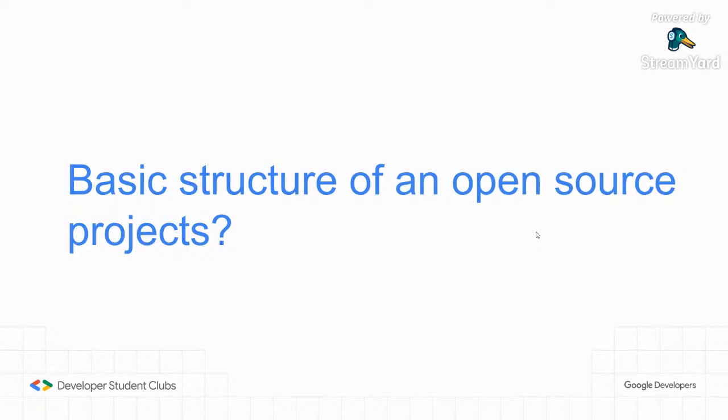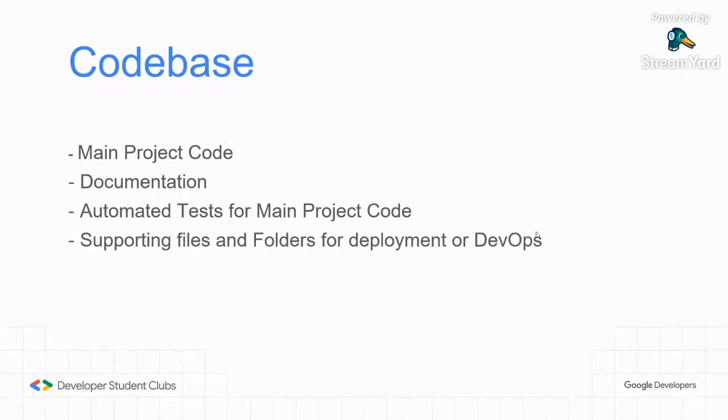The structure of an open source project has three main things that we have to understand. The first is the code base. So, what is the code base? Code base means the main project code. This is your repository itself, the main project code. Then documentation. You know, in every GitHub repository, we have a README, right? Most of us don't put in proper documentation, but one of the major uses of documentation is that even if a person who doesn't have any idea about the project comes to look at your project and wants to contribute to it, he needs to know what this project is about, what the tech stack used is, etc. So we have to provide such details in documentation.